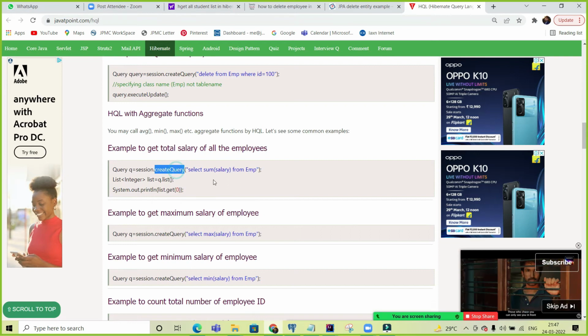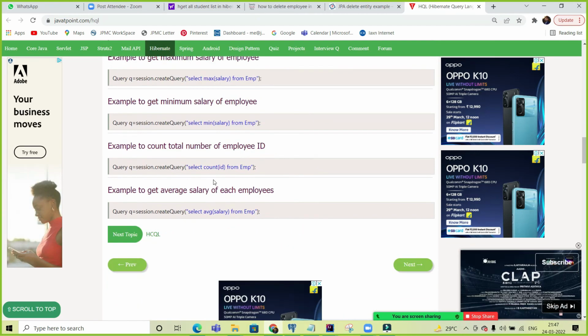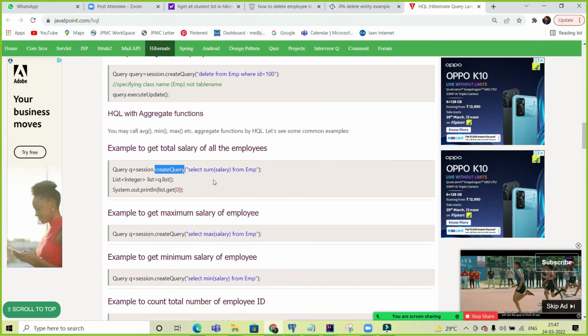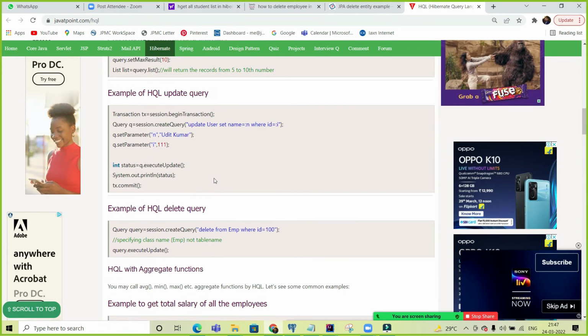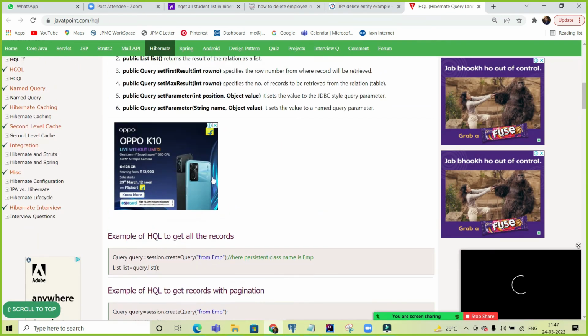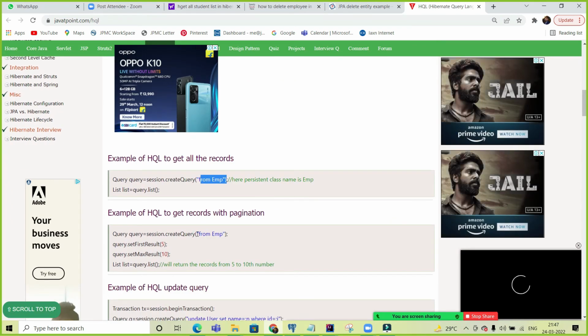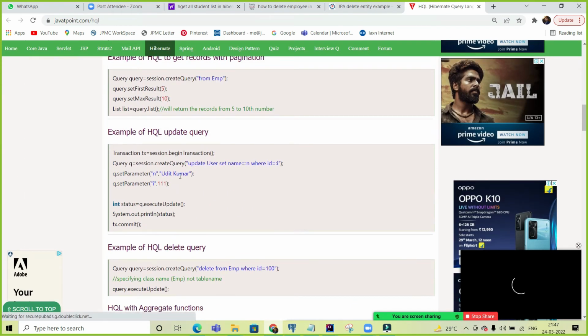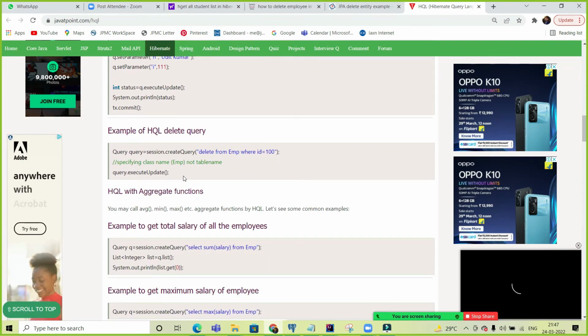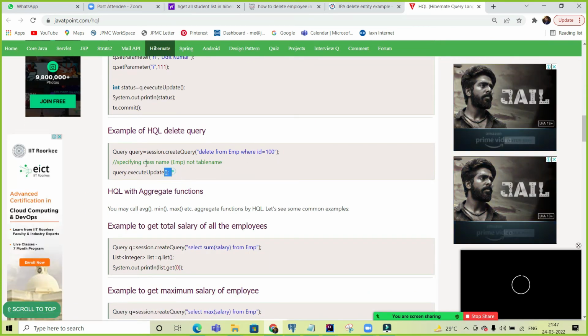We are getting this one, right? Max salary. So query from this. Create query from emp. I am getting this HQL to get the record, updating this SQL, deleting this one. So let's do this one.